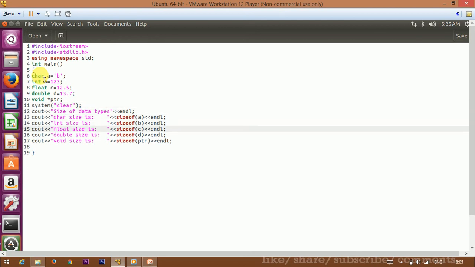Size of data types. Then this straight line is there. Sizeof operator—in line number 14, I am passing A. A is a character type. It will return how many bytes it takes. Here again B, then C, then D, then PTR. All these belong to the categories declared here.